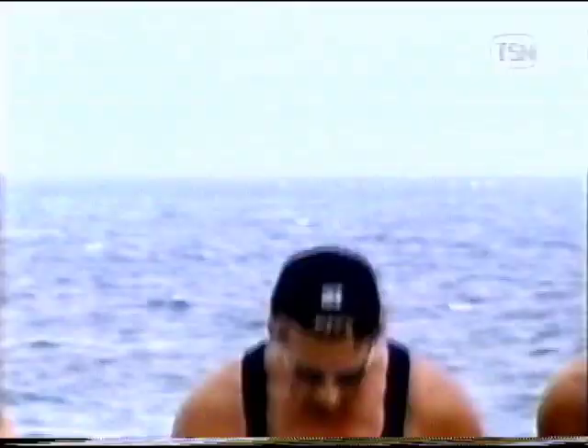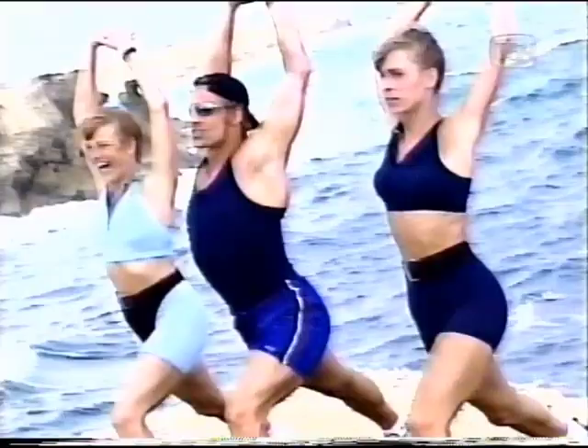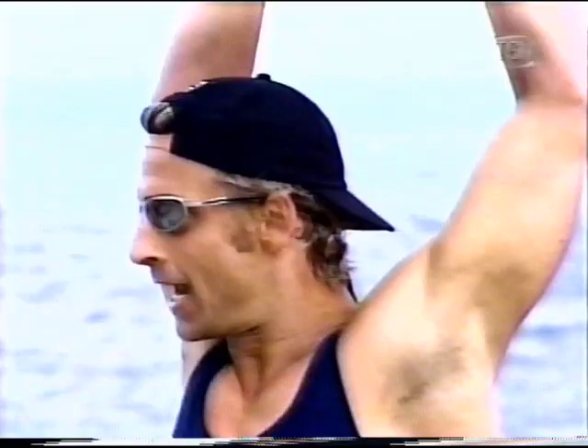We're going to stretch your hip flexors. Take one foot back. You're going to give me a pelvic tilt and then ease down to the stretch. Reach high with the arms up and back. Open up your chest and shoulders. Good. Let's change — the other foot goes back. Guess what I like, Deb? You're going to air out your feet. Under arms — get a little breeze in there. Cool the body off.